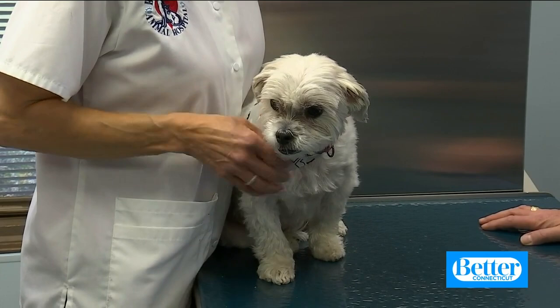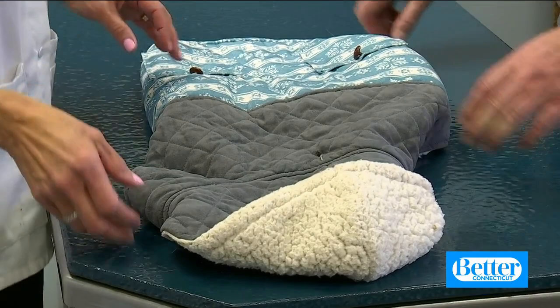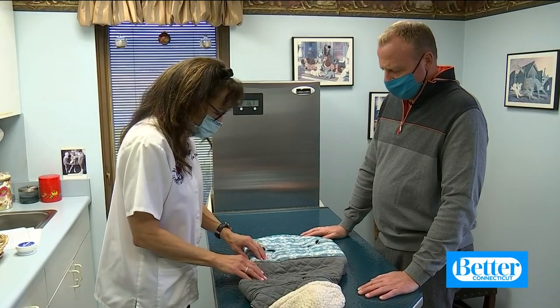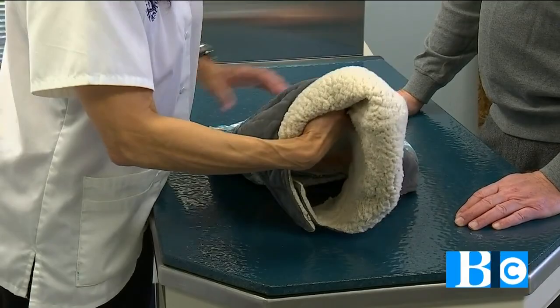Taking your dog for a walk? Here are some tips to keep them comfy when venturing outside. This is a coat for a dog — I thought it was ridiculous, but Dr. Dennis says they actually come in handy. This coat in particular is perfect for the winter because it's nice and soft and easy to put on, and it really does help them stay warm. Just like humans — we wear coats, so do our pups.